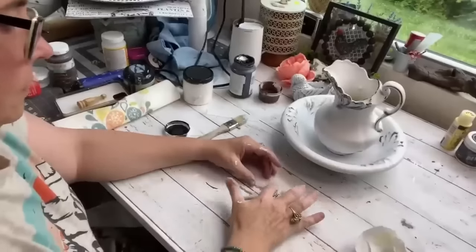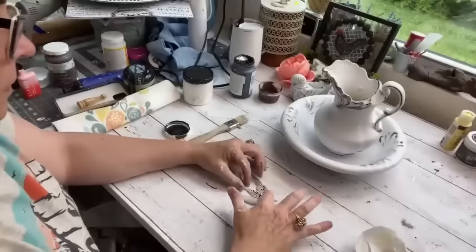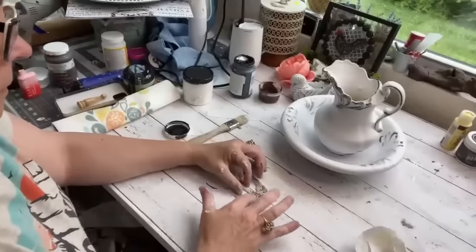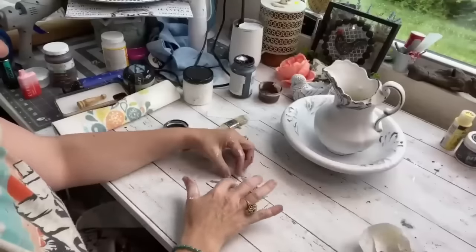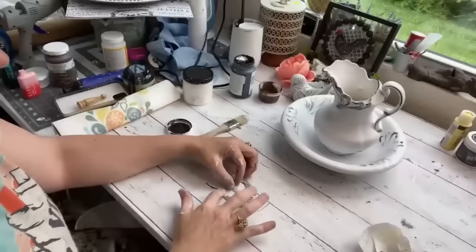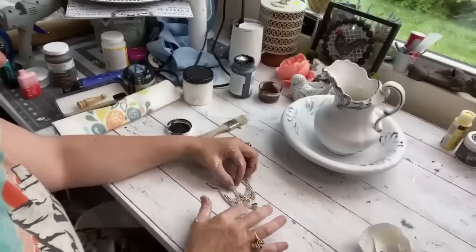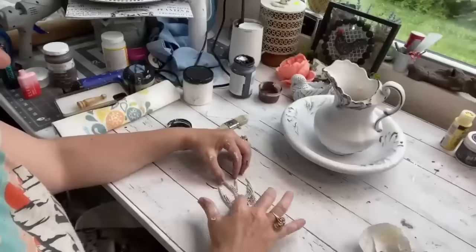But anyways, I used my DAS clay and my IOD molds. And it's my favorite IOD mold, the one that has the birds on it. And I just pop it into the freezer for 15 minutes after I get the mold made. And it's hard enough to pull out. It comes out of that mold just like a beauty.